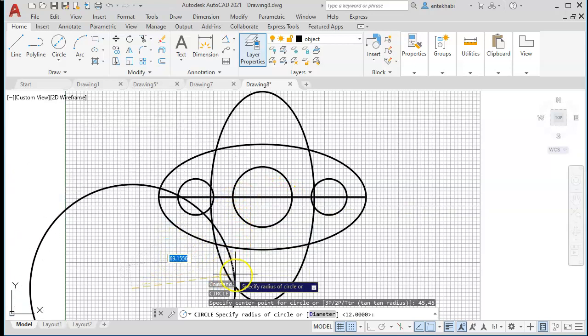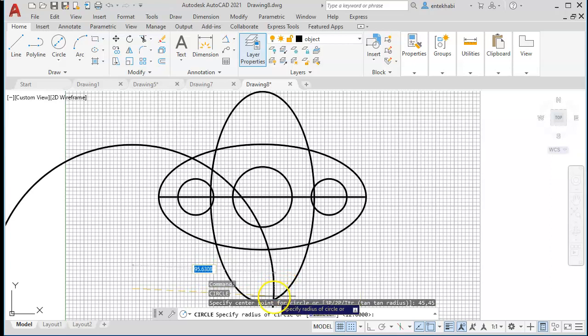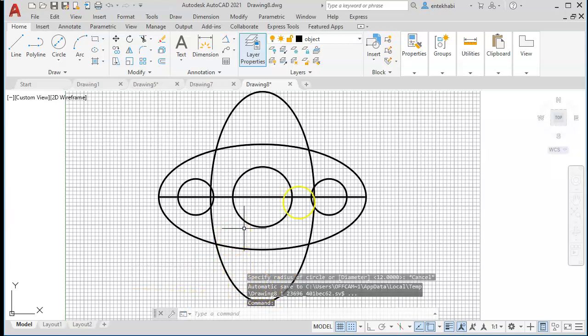Wait a minute, I did not type at. That's what happened. Okay, let me repeat. Something happened here because I forgot to type the at sign and measured from the origin. Remember, I have changed my settings to absolute, not relative. Okay, let's repeat this one more time.